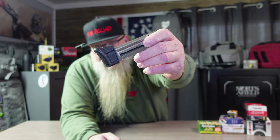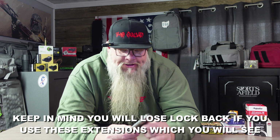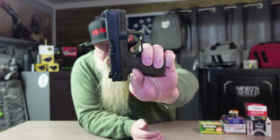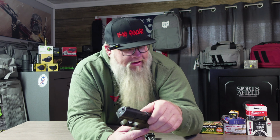Now, this has the Wingman plus 5 mag extensions on it, which takes these from 10 rounds to 15 rounds. Kind of. I've got one mag that'll hold 15 rounds, and I've got one that will only hold 14 rounds. So I'm going to have to take these mags back apart and see what's going on with that. Now, they also came out with the Victory trigger, and we'll get into that later in the video. They also came out with the Sentinel captured guide rod and spring, the Eagle Talon extractor, and the Fire Starter firing pin, and we put all those parts in this P22.